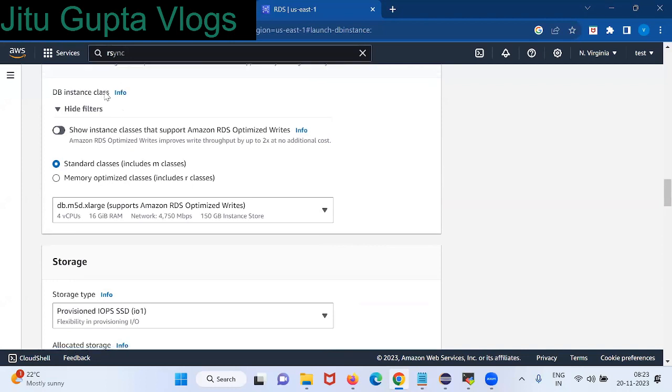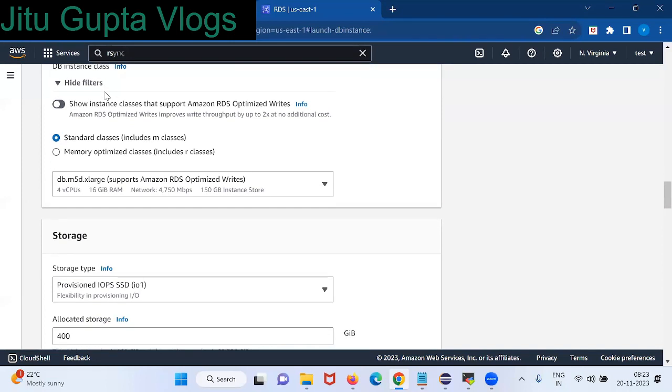Now, if you can see, guys, M class, M5D X large: 4 CPU, 16 GB RAM. If you go with that one, 32 GB RAM, 4 CPU. What is the main difference from here to here? What did you observe? RAM increased. We already discussed, right?